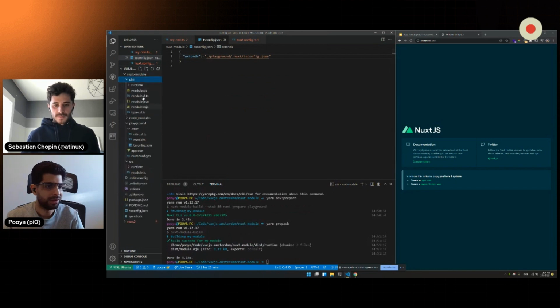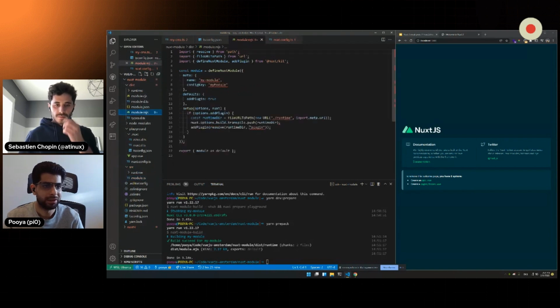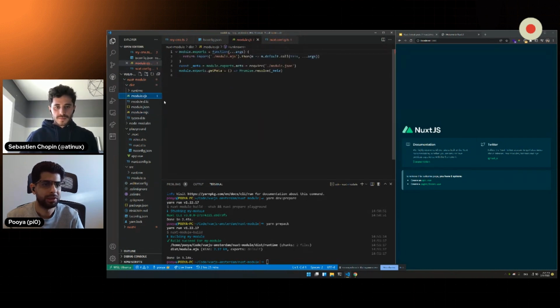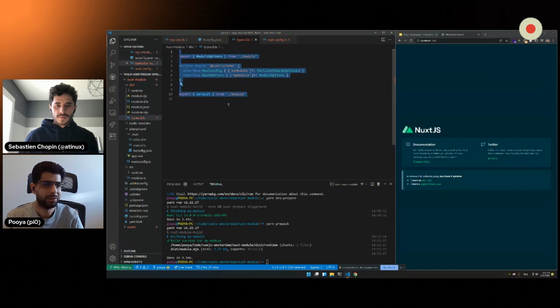And as you can see, the output of our simple module that was defined like this is all of these files. There is a native ESM version of the module that is transpiled automatically. There is a wrapper for CommonJS when users in Nuxt 2 or CommonJS environments are requiring the module. There is an auto-generated TypeScript based on the options that we were providing to it. And all of these are possible with just a simple command.